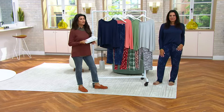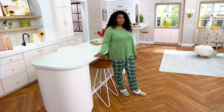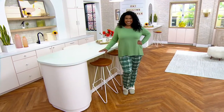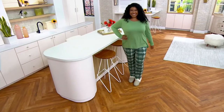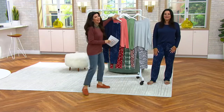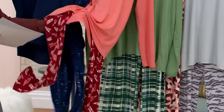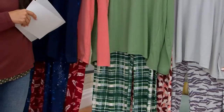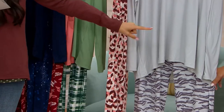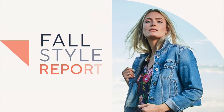I've slept in old sweatpants or a t-shirt with holes — it just doesn't do anything for me. When you put something like this on that's cute, you feel better. For me, as soon as mom's in her PJs, everybody knows she's off duty. And in this look, you feel confident enough to cook, run downstairs, go get the mail, take out the trash. So we have the navy stars, dark berry flags, dark ivy plaid, rose leopard, and soft gray zebra — wonderful options. Thank you so much for joining us!